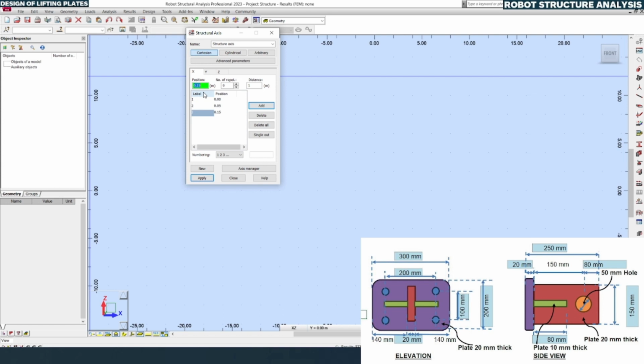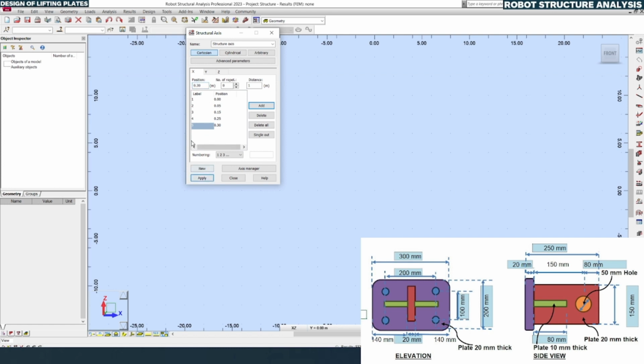So 50 mm should be deducted from the 300 mm so that we can find the distance from the left edge of the plate. So it is 0.25. And finally the right edge of the plate is 0.3, which is the total width of the plate.